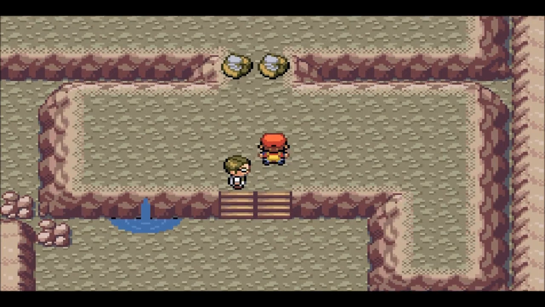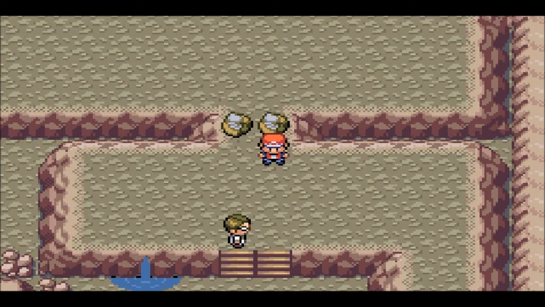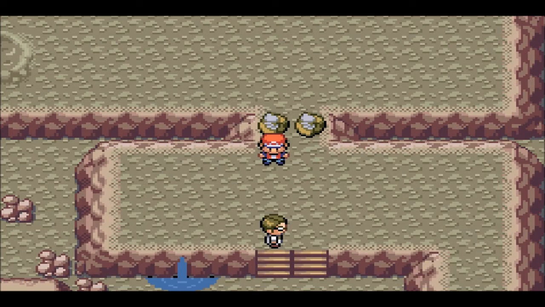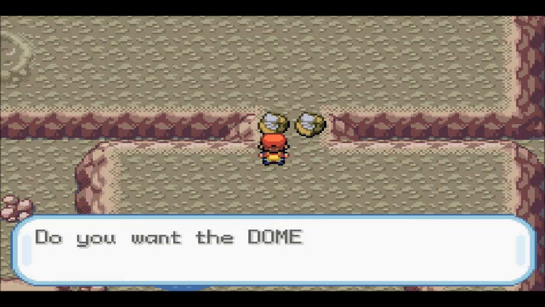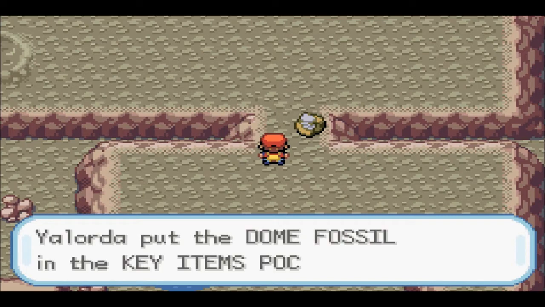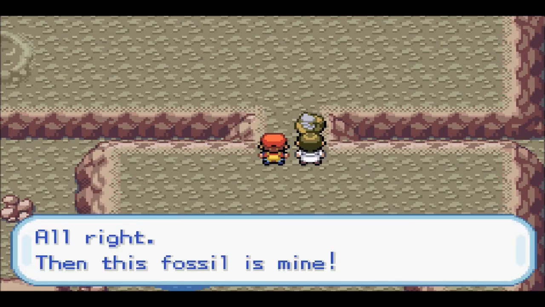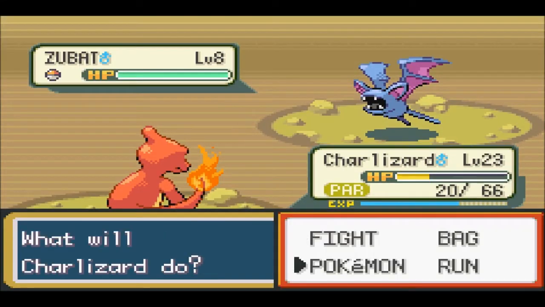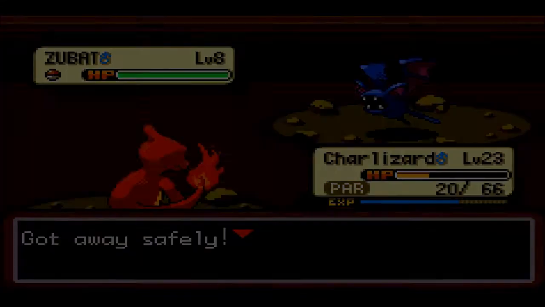But now we may take a fossil, and both fossils give you a different Pokémon. The Helix fossil gives you an Omanyte, while the Dome fossil gives you a Kabuto. So I'm going to take the Dome fossil, because that's going to give me a Kabutops, and they look so awesome. You can't get the other fossil because it gets taken by the scientist or the super nerd or whatever.